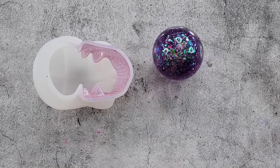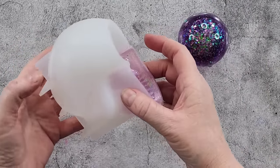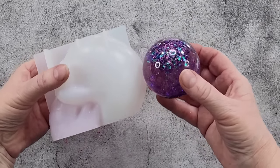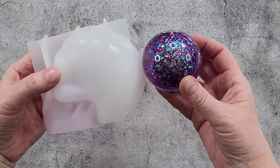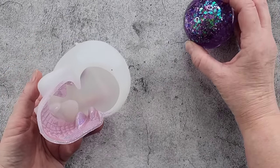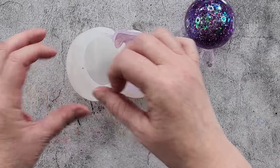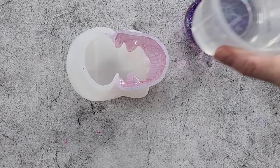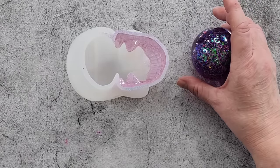And then it occurred to me that if I drop this in, it's just going to sink all the way down to the bottom because it's heavy. I was dreaming about snow globes last night, thinking, okay, this is what I'm going to do. And it didn't occur to me until right now that it's going to sink, and I don't want it to be right at the top. I kind of want it suspended in the middle. And because I've already mixed up my resin, I've got to do something quickly. It has got a long work time, but I still need to do something quickly.